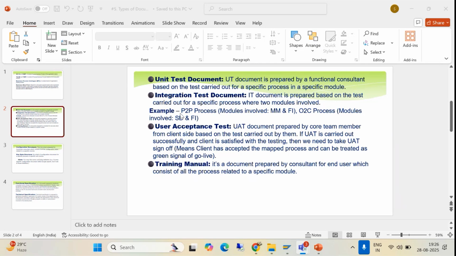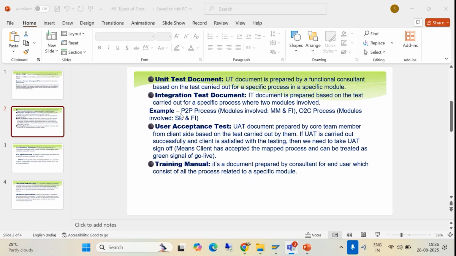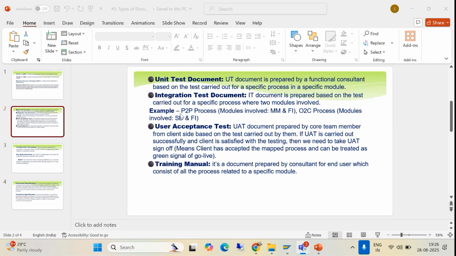If UAT, the user acceptance test, is carried out successfully and the client is satisfied with the testing, then we need to take a UAT sign off. User acceptance sign off means the client has accepted the mapped process and it can be treated as a green signal for go live. He has accepted whatever tests we performed and prepared the document.